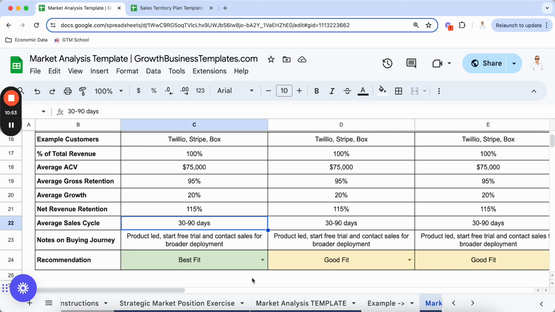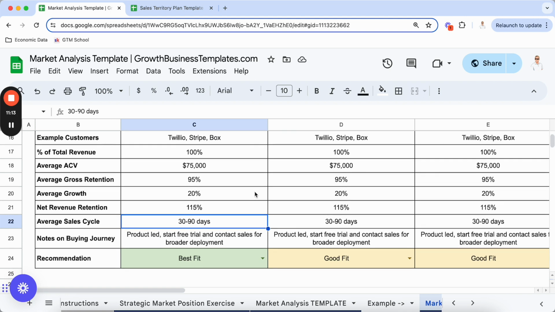There are many more criteria that you can take into consideration. But we have found that these are the most important to inform our decision making. So I hope that was helpful. Again, if you want to take advantage of this, just make a copy of this Google Sheet, and then you can personalize it for the markets that you want to analyze.